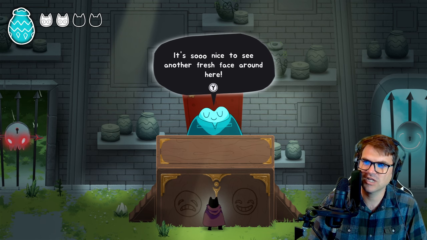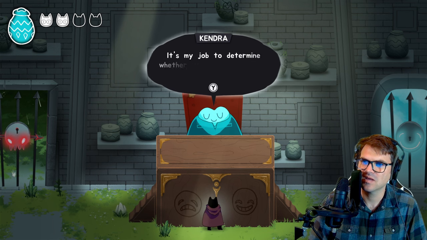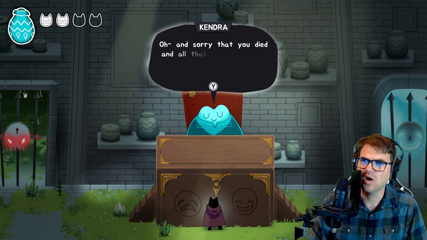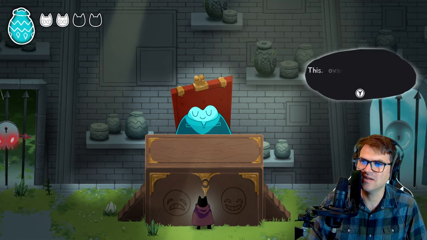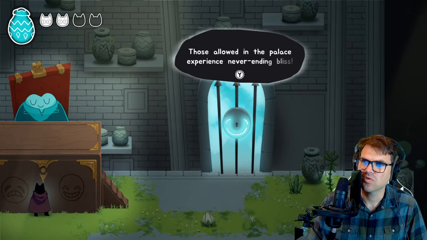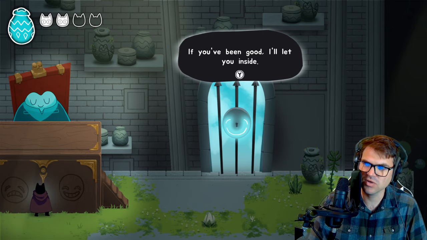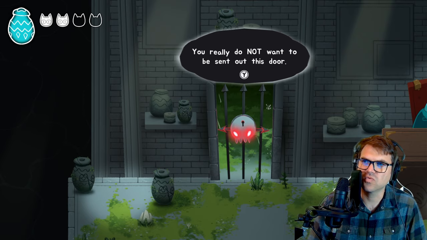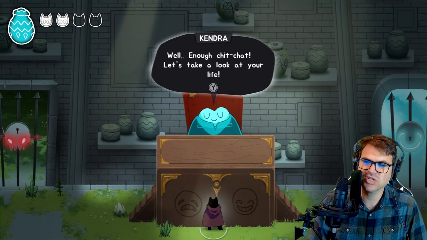It's so nice to see another fresh face around here. I'm the famous Kendra, guardian of the afterlife. It's my job to determine whether you've been good or bad. Oh, and sorry that you died and all that, by the way. That just makes me so sad. This over here is the door that leads to the palace. Those allowed in the palace experience never-ending bliss. If you've been good, I'll let you inside. And this door leads to outside the palace. You really don't want to be sent out this door. Well, enough of that chat. Let's take a look at your life.